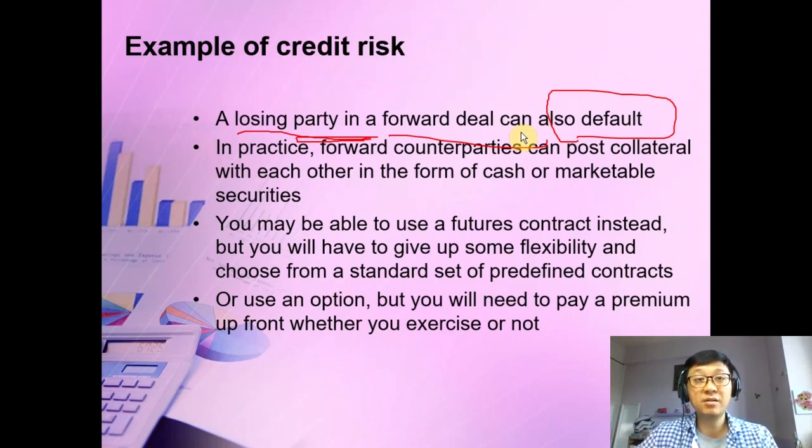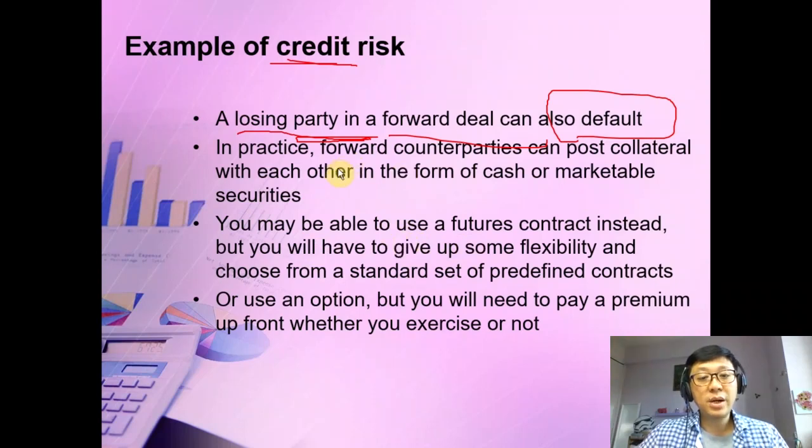If one party defaults, the other party obviously can go ahead and sue, but that will be a long, lengthy process with a lot of legal issues, and you need to engage lawyers, so there are extra costs that come in. That's where we talk about credit risk. One party can default and not honor the contract, and then you get into other hassle. So settlement is not that straightforward.